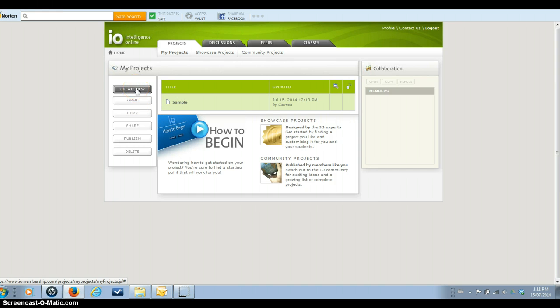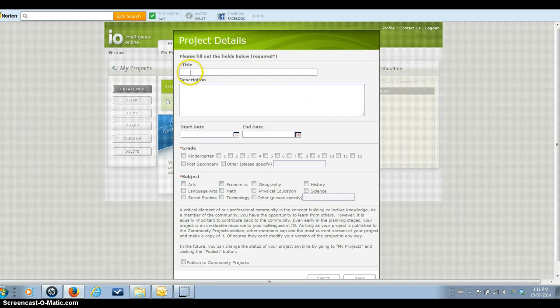To create a new one, which is what you would do if you were choosing this for your project at the end of the course, which I would highly recommend, as it's really more authentic in relation to being able to create some kind of a lesson you could actually use with your students in the fall and really put this inquiry learning into practice. Anyways, here where it's title, you would then create the name of your project and then the description.